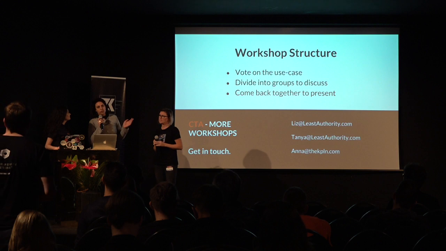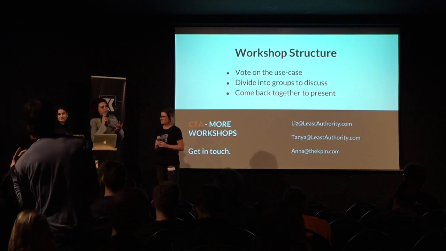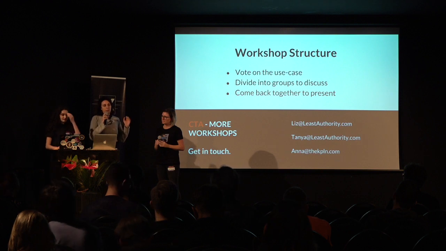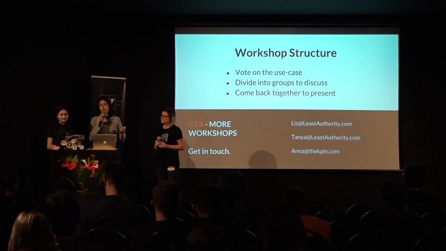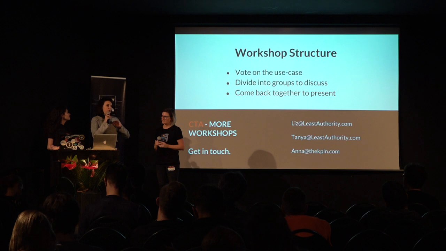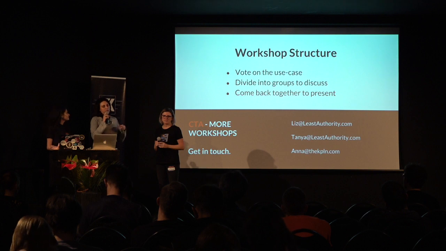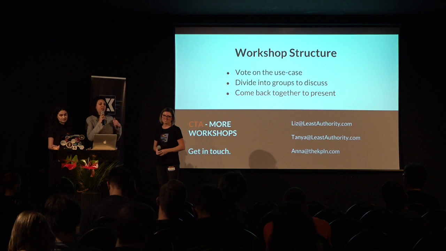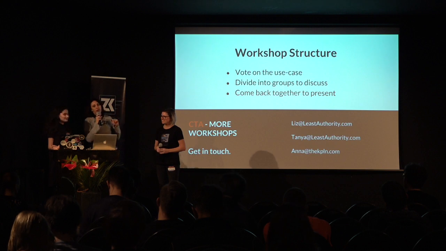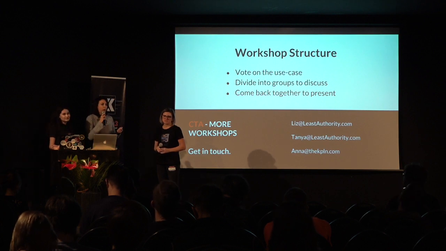To give you a general sense of the workshop, we decided to keep it small, about 20 people. We had a rough outline of use cases, but we mostly discussed it with the group and fine-tuned those use cases. We divided into about 4 groups, each discussed separately, and then came back together to present whatever outcomes we could create in 30 minutes. This is our first workshop of this sort, and we want to do more. So the call to action is, if you have any topics, us at Least Authority and Anna Kaplan as well, we'd love to see a longer form version of this.